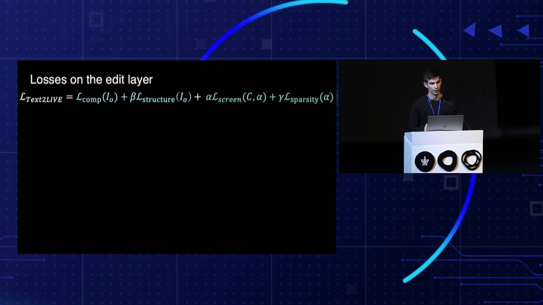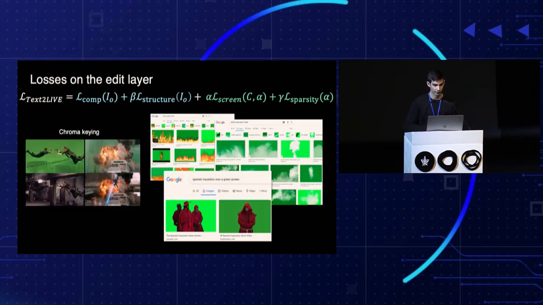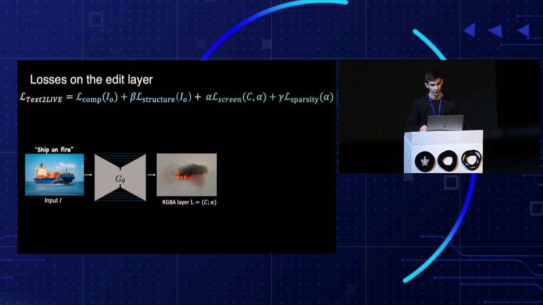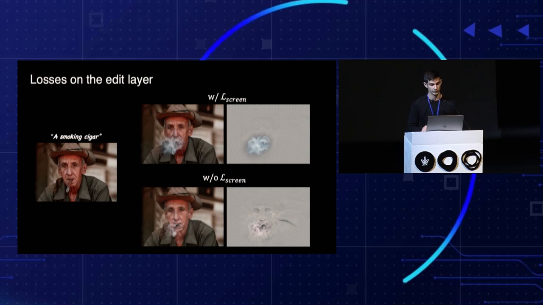For direct supervision on the edit layer, we draw inspiration from chroma keying, a technique widely used in image and video post-production. Our idea is to composite the edit layer over a green screen background and encourage it to match a specific text template in CLIP space — for example, fire over a green screen. This loss allows us to control the generated content and provides intuitive supervision on the desired effect. For example, when generating semi-transparent effects, this loss allows us to focus on the smoke without changing the image content by matching the text 'smoke over a green screen.'